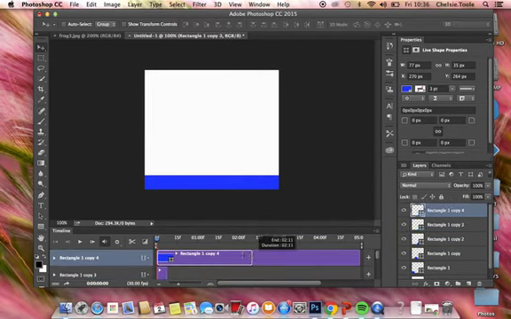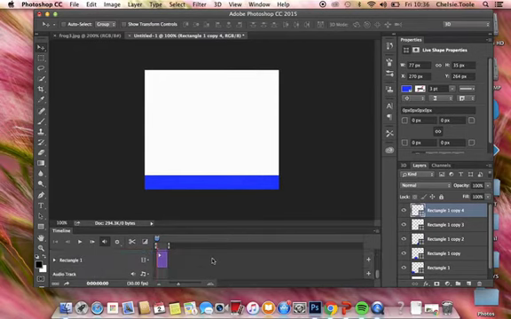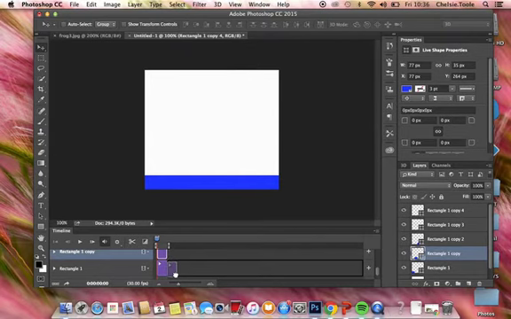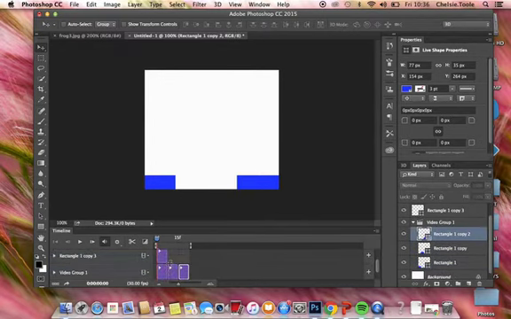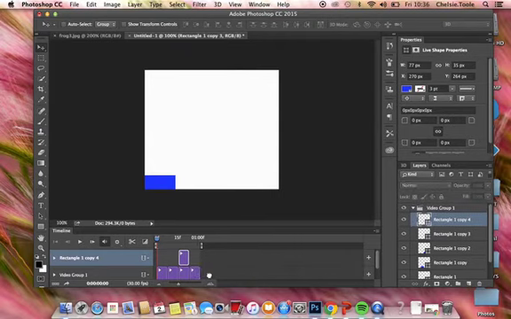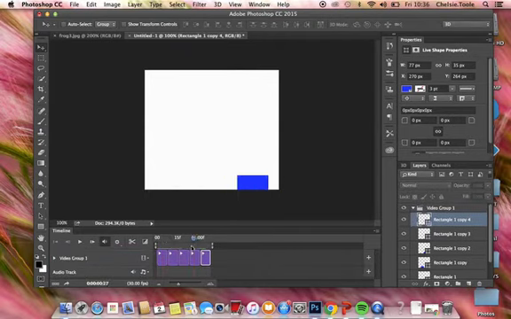And now at the minute all your layers are on different layers. What you need to do is bring them all down to your first layer in sequence, which can be quite fiddly. Okay, so when we move our timeline, you can see our box moves across the bottom of the canvas.